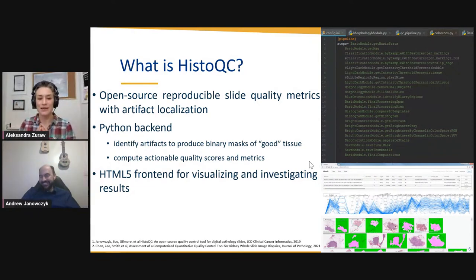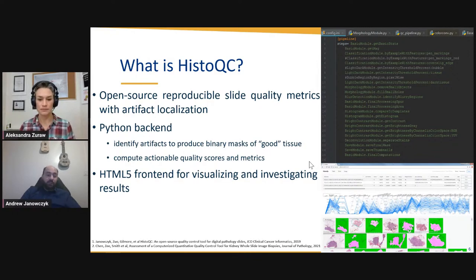You say back end, front end, but this is not a fully packaged tool with a user interface, correct? So I would consider the front end the user interface. But where would you position it in the whole spectrum, from fully user friendly for lay people to coders only that actually know Python? Where does it fit into the spectrum? That's a great question.